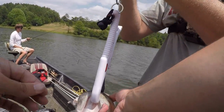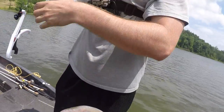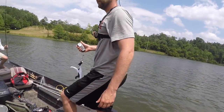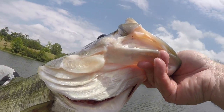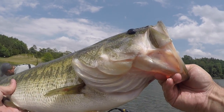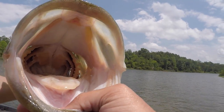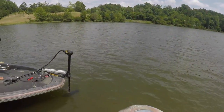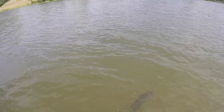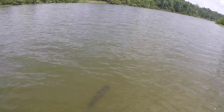Heck yes, on live bait. Chase just now caught, what was yours? How big? 5'9". Chase just caught a 5'9" on a live golden shiner. I just caught a 7'4" to 7'6", somewhere around that. Look at the mouth on that thing. Man, that was so fun. All right, we're gonna put her back. Let her go back to her stump over there. Look at her swimming away. That is a giant fish.